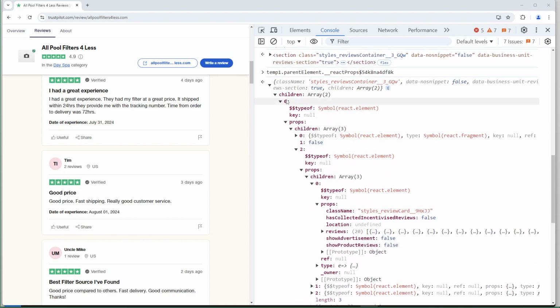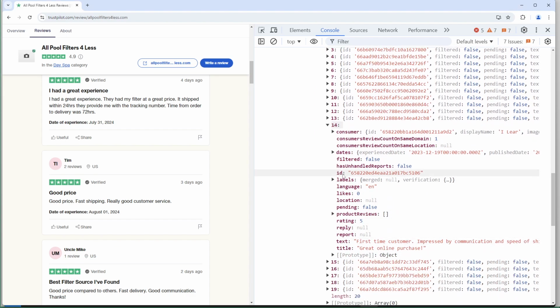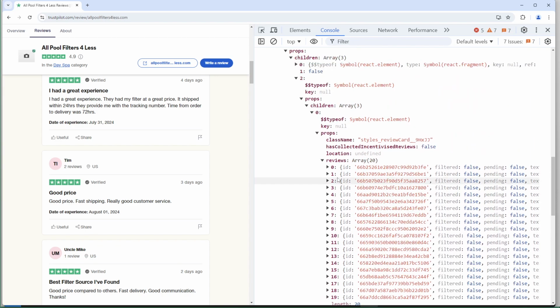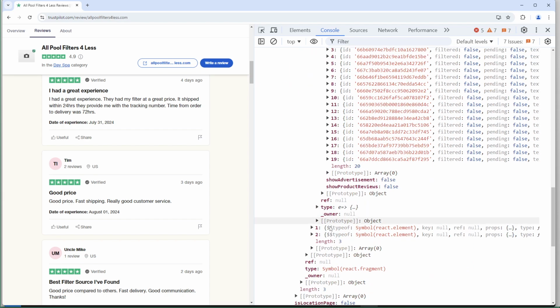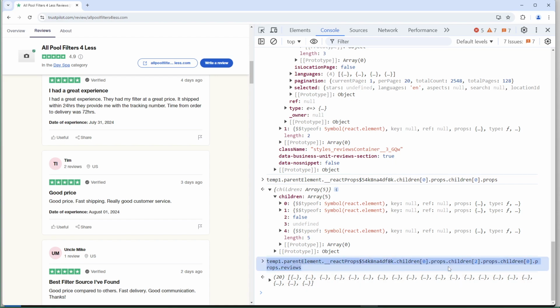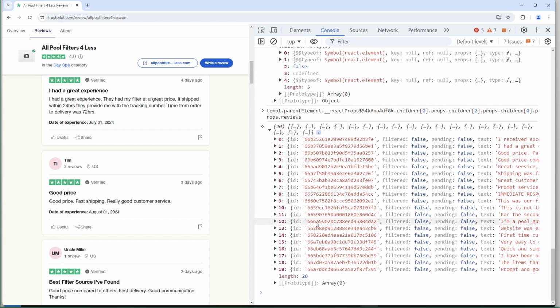Okay, so I'm back, and I found these. I just dug through here. We just drilled straight in, and I found this reviews, which is exactly what we want. All this stuff: text, title, dates, everything. And I did that just by drilling, and then children 0, props 2, props 0, etc. And I typed that in right here. So children 0, props, children, all this stuff. Boom, there are all our reviews, and I could just read through these just like that.